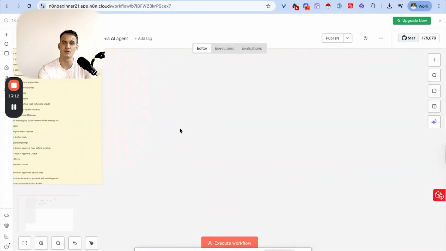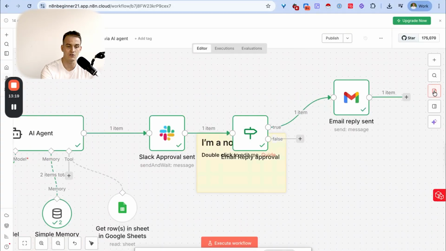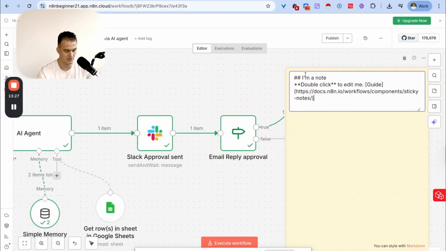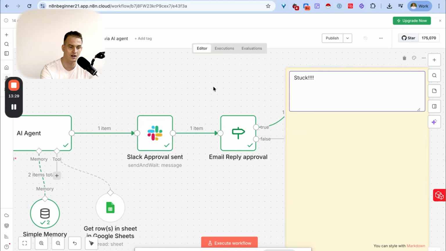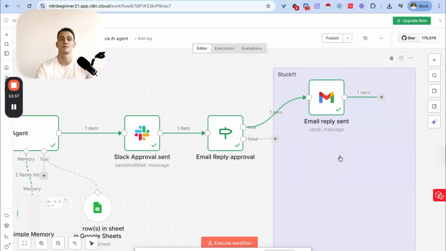Worth noting, as I probably pointed out earlier in the video as well, if you are stuck at any point in the workflow, I also really like to use the sticky notes for that purpose. So for example, if you're stuck on this email reply sent node, just put it over this node over here and then triple click into it and just say something like stuck with a couple of exclamation marks. And then you can change the color to, let's say, red or pink or whatever random color you want. That way, next time that you're inside of this AI agent, you know where you need to pick up the pieces, where you need to tidy up the things that are giving you errors or bugs. And that's the best way to go and troubleshoot after that.